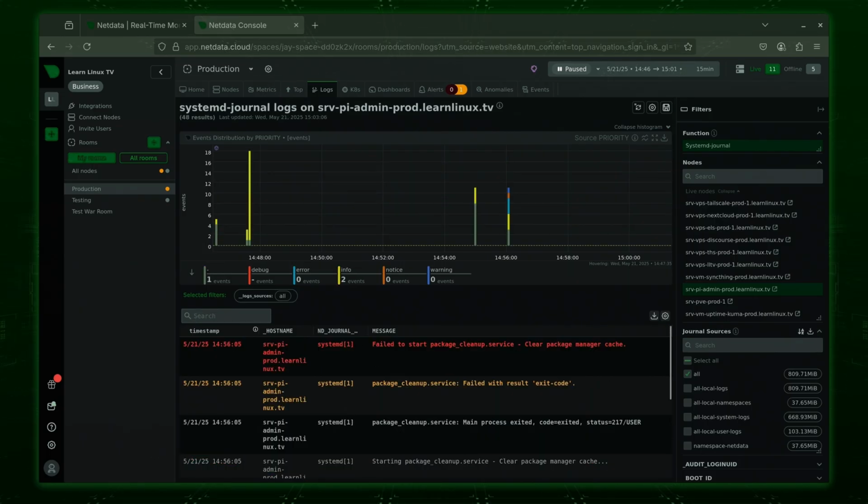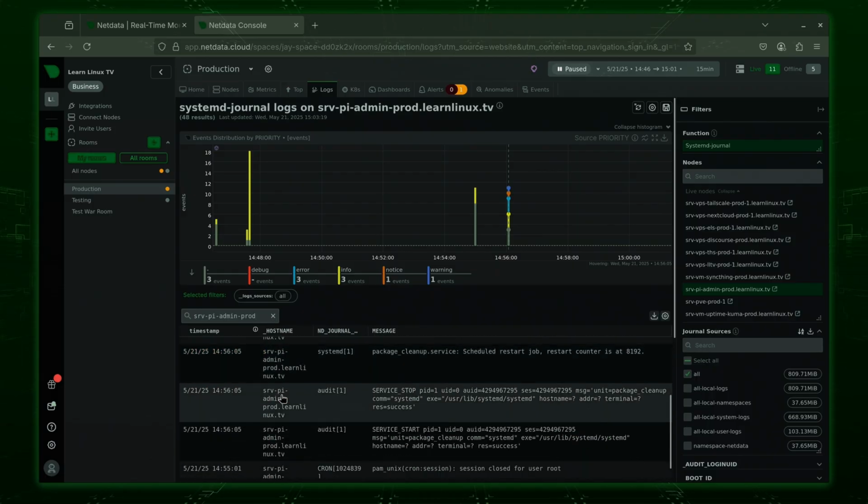In addition to that, if you're curious about a particular server, what you could do is narrow down the list right here by simply typing the name of the server. So for example, my Raspberry Pi, I'm seeing information for that already, but I could search for the host name right here and it'll show me information that pertains to that particular server.